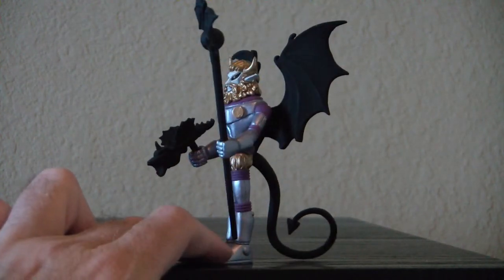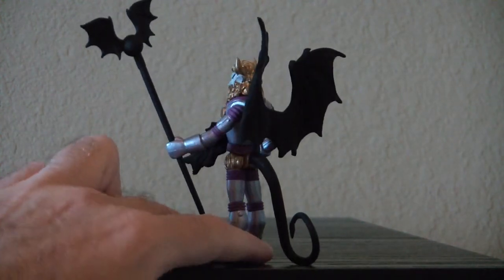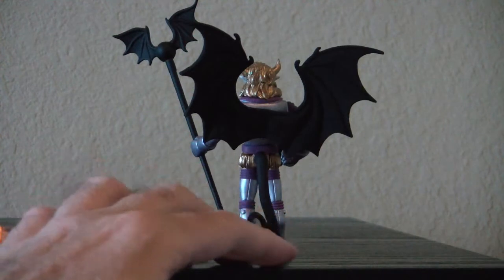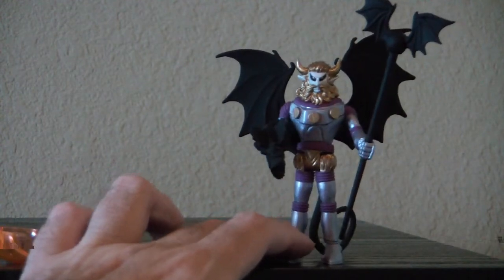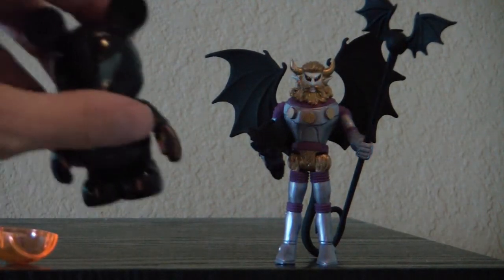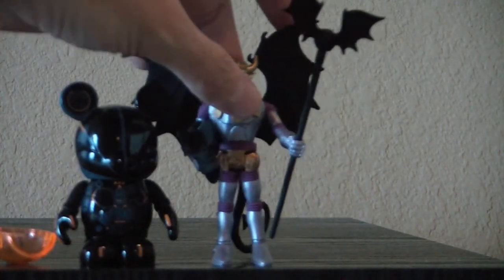Let me give you a 360. I think he looks better without the helmet. As you can see, the gold detailing I really like on the hair. To give you an idea of size, let's put him next to a Vinylmation. And as always, I use R2-D2.